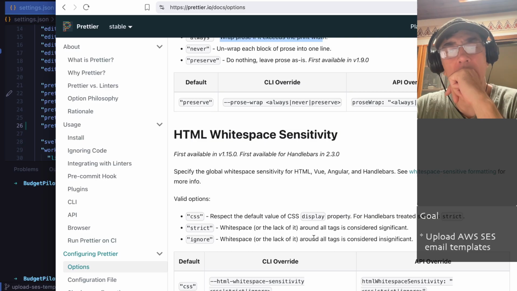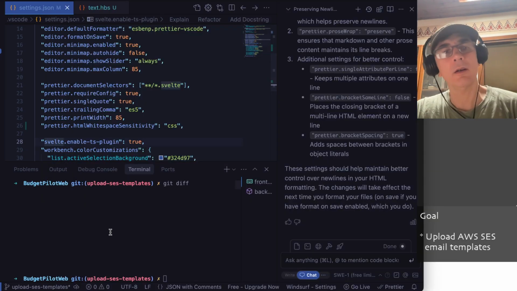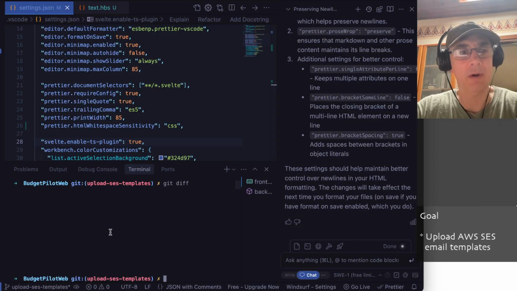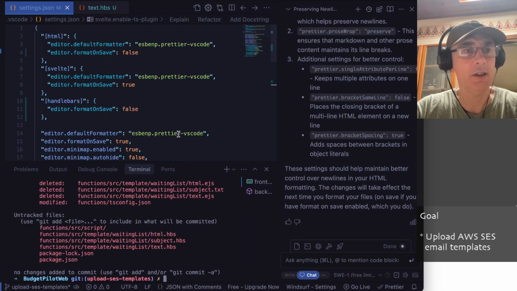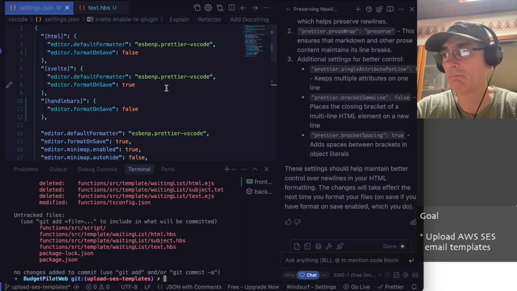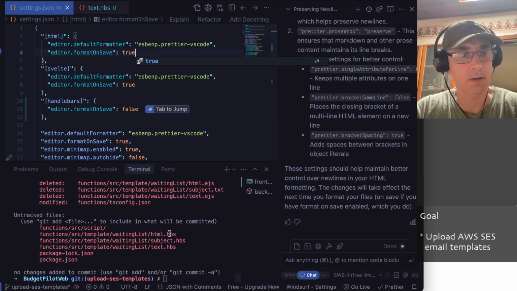Looks good, but alright, so what I'll do is start to commit this and maybe be happy that format on save is not applied for handlebars. And for HTML I changed that too. I think I can put it back to 2 because that was not relevant. Okay.